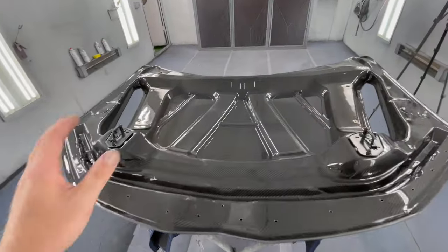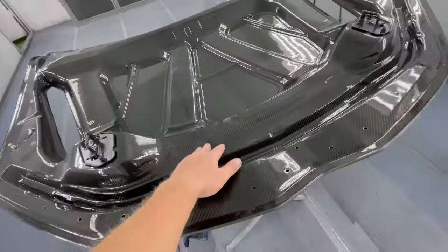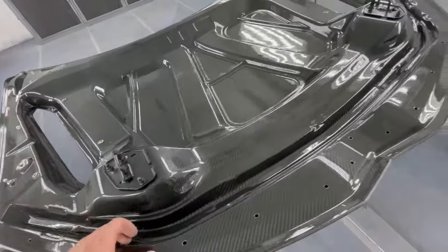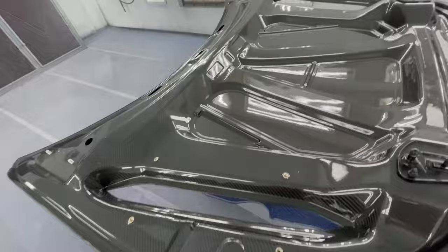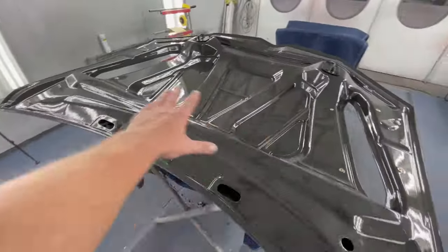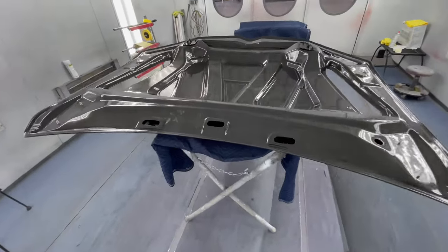So my hood is cleaned up. I got it in the spray booth, and before we mask anything, we have to mask the underneath. So obviously the whole hood is carbon fiber, inside it's carbon fiber, and we don't want to get any overspray on this carbon because we're gonna leave it. So I'm gonna mask it along the line, mask these scoops, that way our inside remains clean. Mask it all up, flip it over, and then we'll work on masking the carbon fiber scoop.